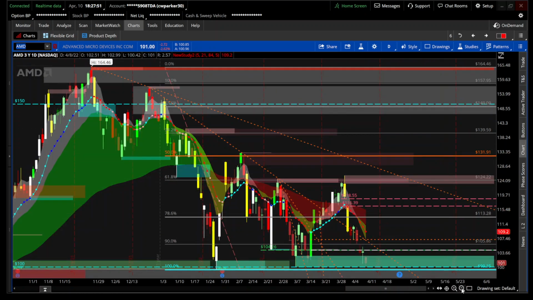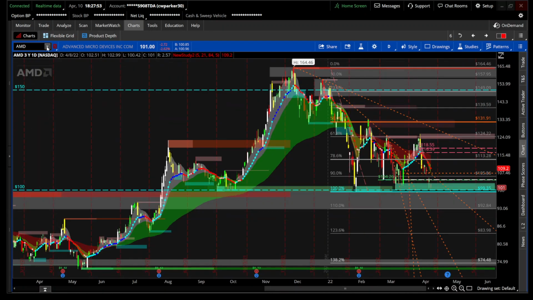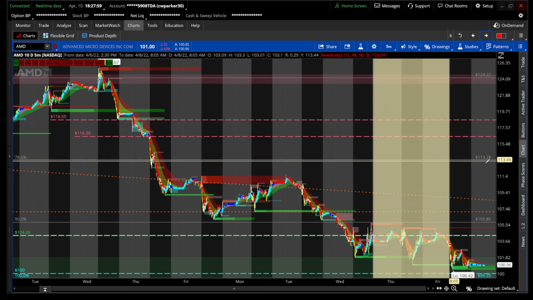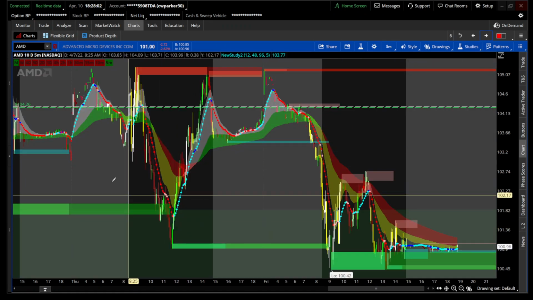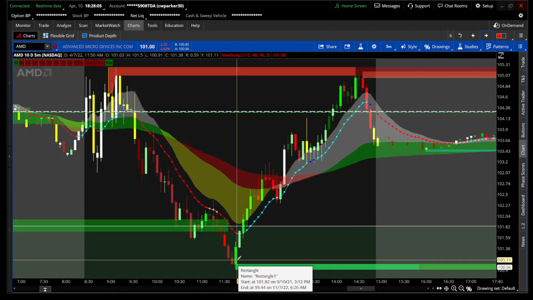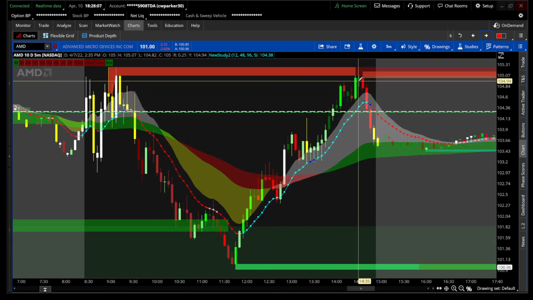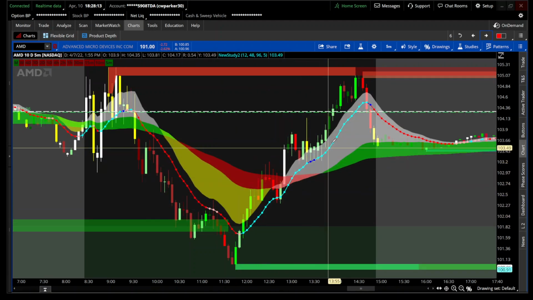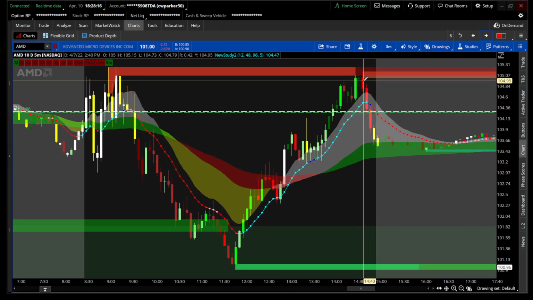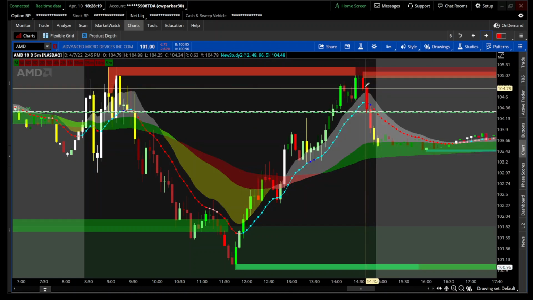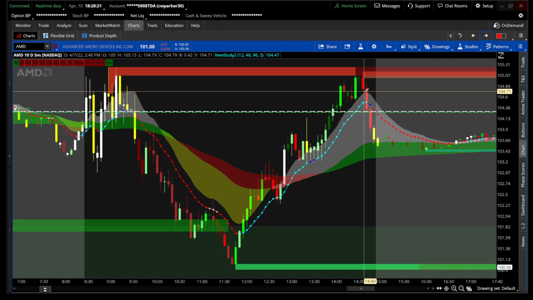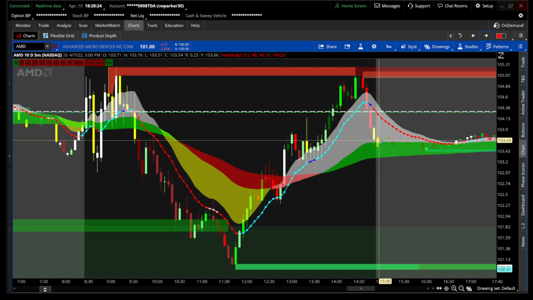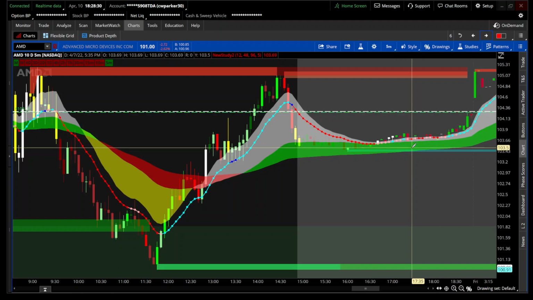It was another one that I wanted to check out. We can actually just go to the daily because I actually played this one this day. Jumped in about, I want to say 101 something, rolled it up. You got this acceleration to the upside. Boom. And then you got this deceleration that came in with volume. This red, these high volume candles right here. And you got this ultra high volume right here, and this is really just stopping volume. Just stopping from going down even further.